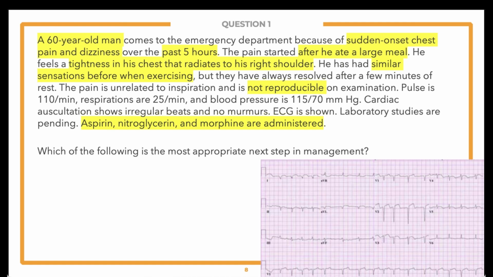And when I look at the EKG, something should be jumping out at me. I'm not going to point them out yet, but right away when you look at this, you should say, hey, there are certain things popping out. There are two big problems in this EKG, and I will need you guys to point those out for me as well. All right, so we have the story, we have an understanding of what's been done so far, but what should I do next? Before I even look at the options, I should think, okay, what do I need to do next in this patient? Do I have enough information, or do I need to get more information?